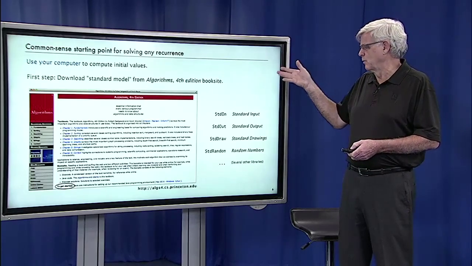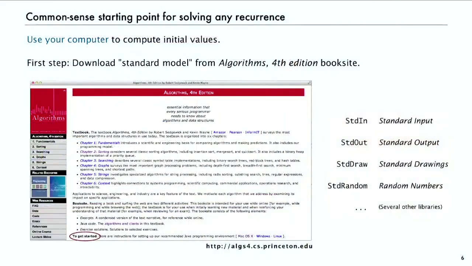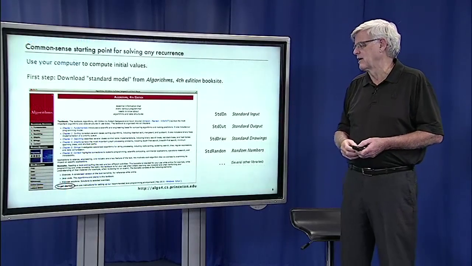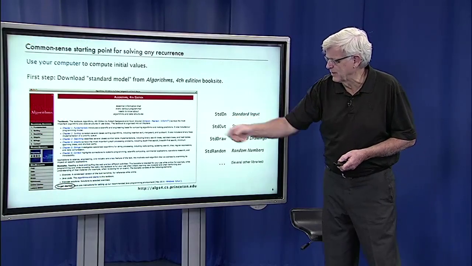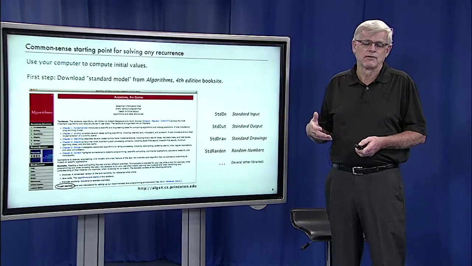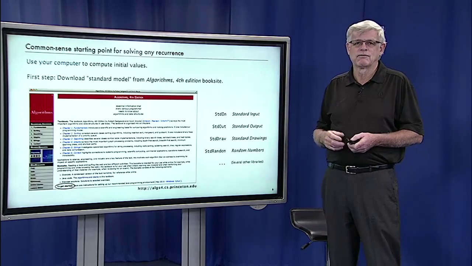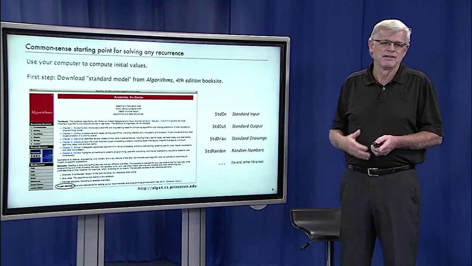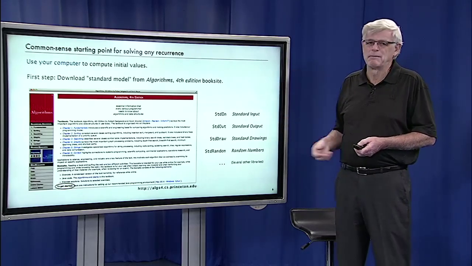Now, what we'll do is maybe a little more complete, and I don't want to make this a course on modern programming techniques, but I might as well use modern code so that we can leverage off of all the code that we've developed for our algorithms in Introduction to Programming in Java courses. So if you go to the Algorithms 4th edition book site, you'll see a To Get Started link that you can go ahead and use to download some standard library packages that are available for average programmers to write these kinds of programs using a modern model.